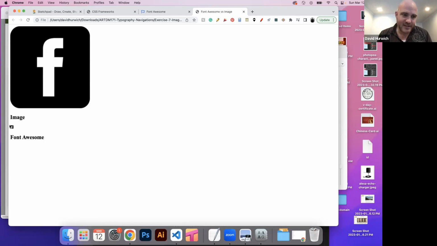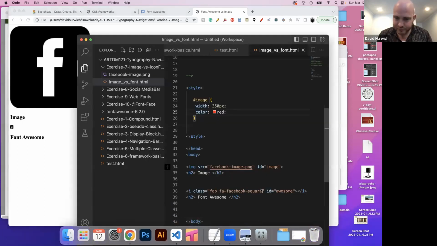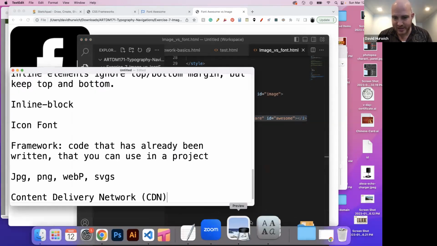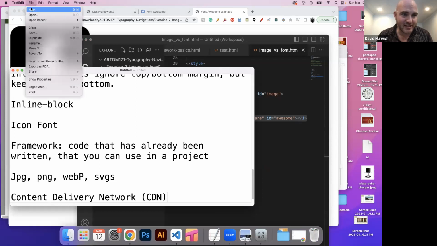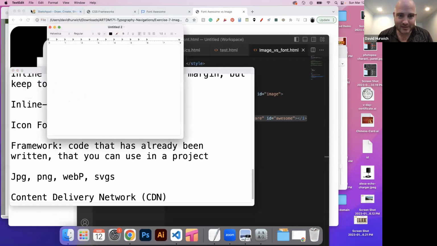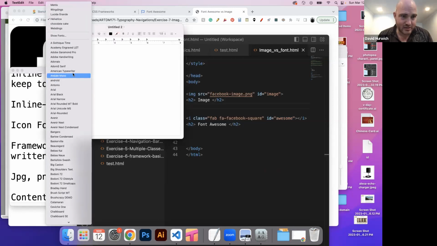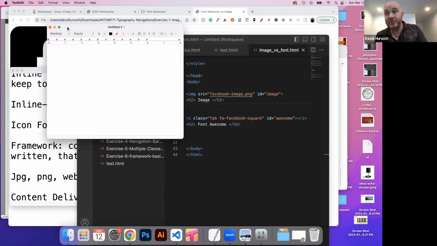Keep in mind that this icon here is considered text. So if I'm in TextEdit and I set my document to Webdings or Wingdings or whatever it is that you want to use.